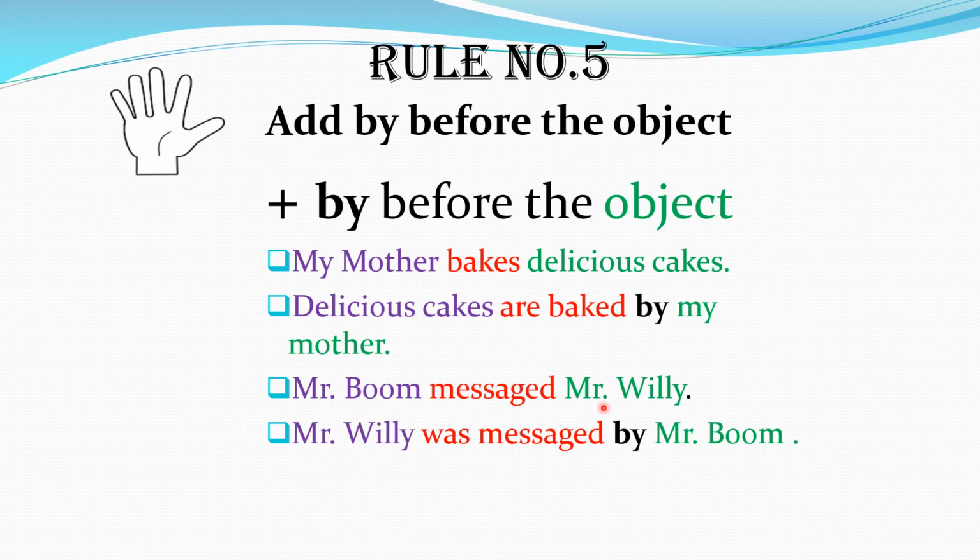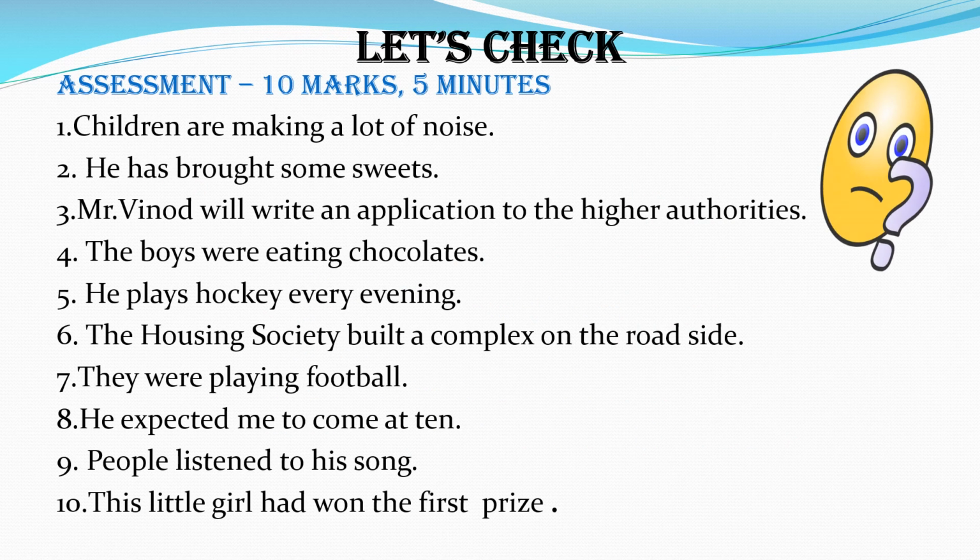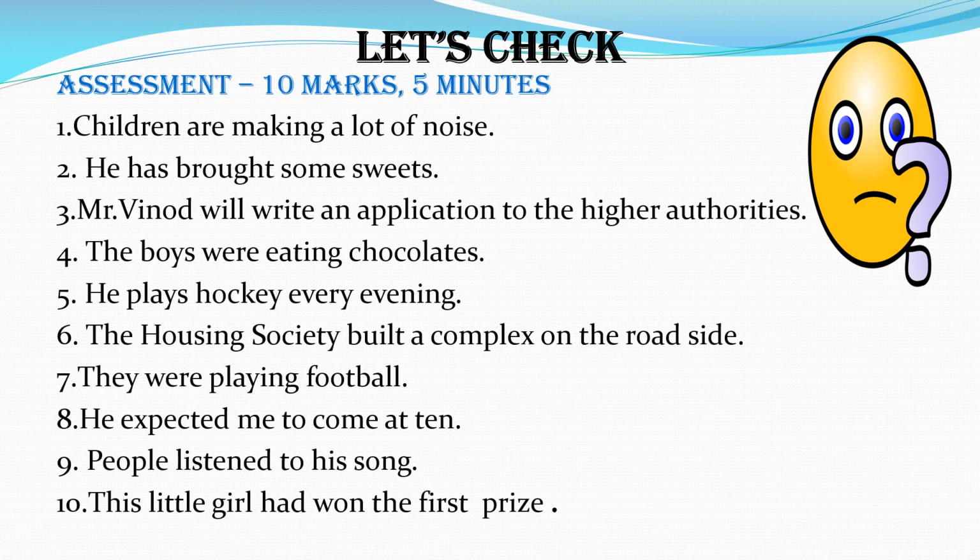Mr. Boom messaged Mr. Willie. Mr. Willie was messaged by Mr. Boom. So I believe you are absolutely ready to answer a test and assess your understanding of active and passive conversion. So let's get started for a test. So are you ready for an assessment? Here we go. You have 5 minutes time and each correct answer will fetch you 1 mark.